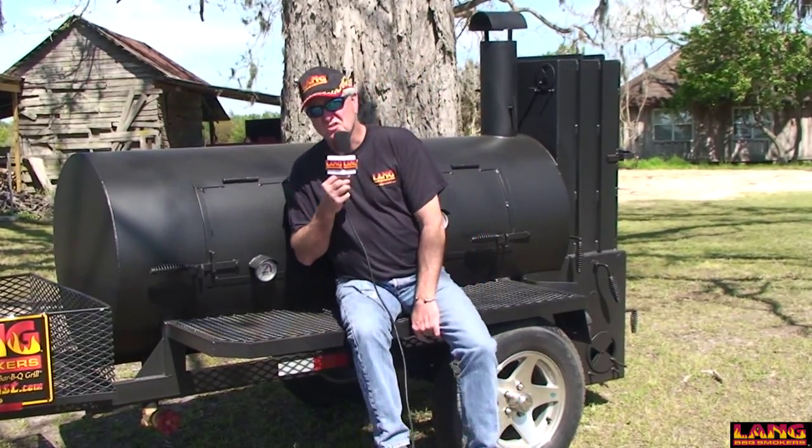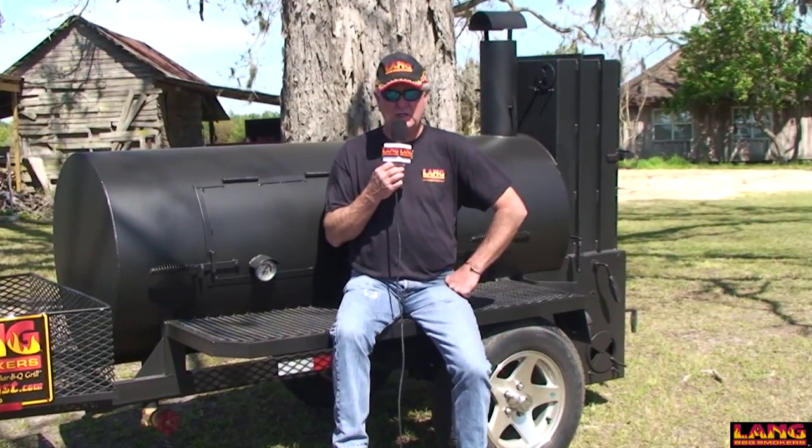The cooking racks never get burned up with fire, so there's not a lot of rust going on and re-seasoning in the cooker itself at any given time. The only reason you re-season a cooker is if you literally cleaned it too good — you pressure washed it and stripped all the oil out of it. If you clean it like we instruct you to, you don't have that issue. You'll be able to have a seasoned cooker that you won't need to re-season.